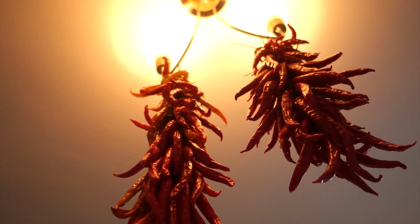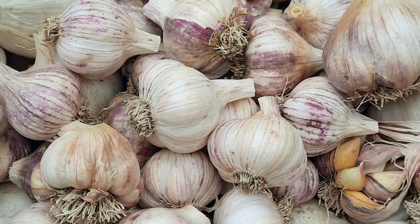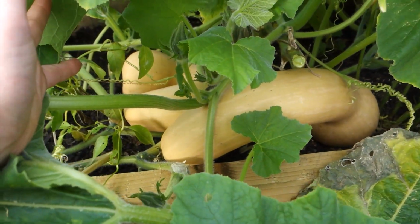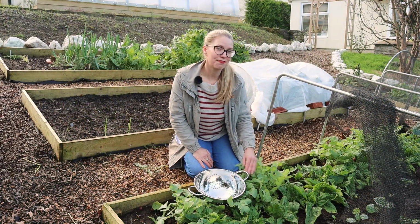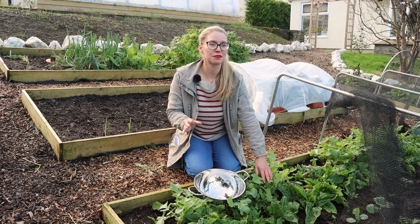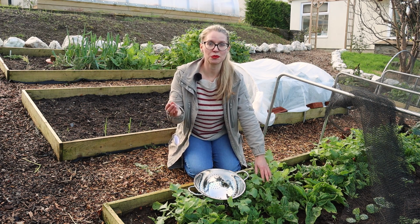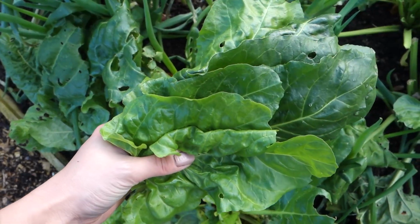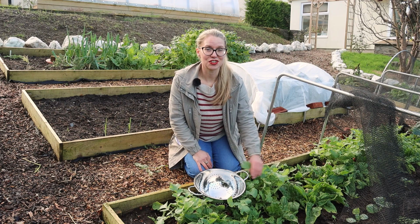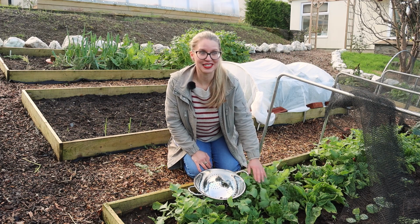And I have quite a few of the homegrown ingredients. I have chili, I have garlic, I have butternut squash, I have rosemary, and I have spinach, which I have laid out here in front of me. And I need 450 grams for the recipe, which is about the same size as two of the supermarket bags of fresh spinach. So I need to get picking, and then I'm gonna take you into the kitchen and we're gonna get started making this recipe. I'm very excited.